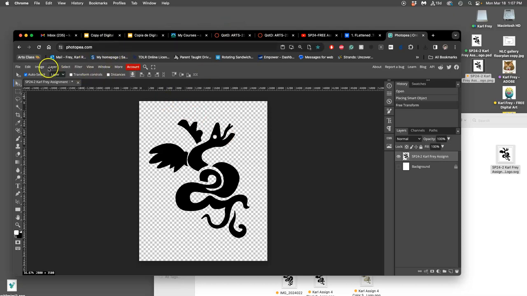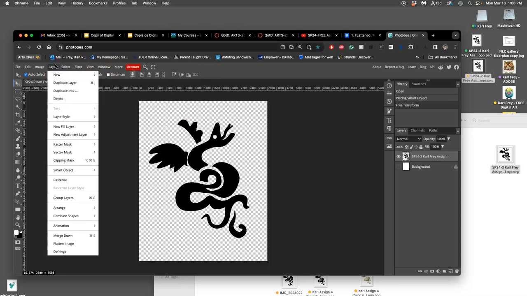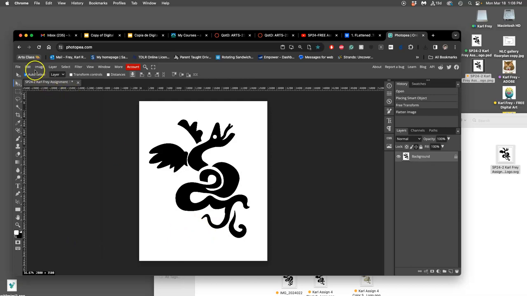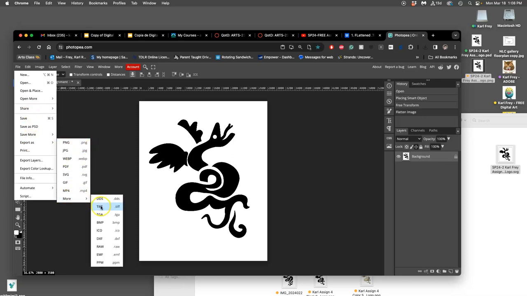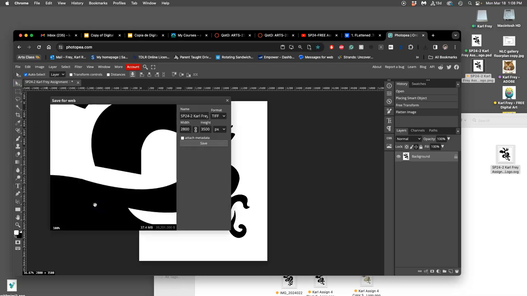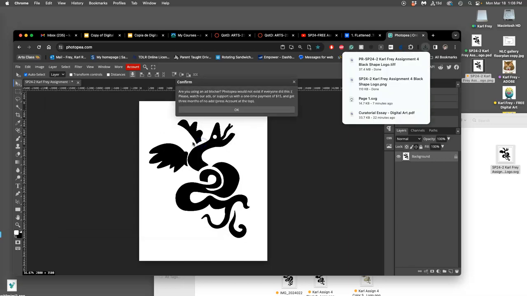Now what I need to do is I need to flatten it. Layer, it's the right size, it's the right resolution, but now I need to flatten it. And then I need to say file, export as more. And this is going to be a TIFF, a TIFF file. And I'm going to put in front of the name, capital P and capital R, and then a dash for print ready. Then I'm going to save that. Now this is what's called my flattened TIFF file. This is my archive format.